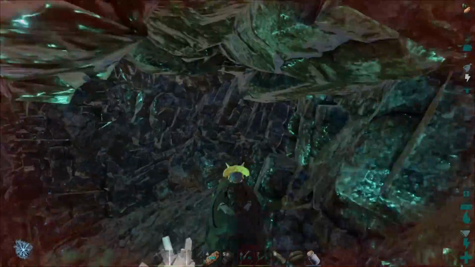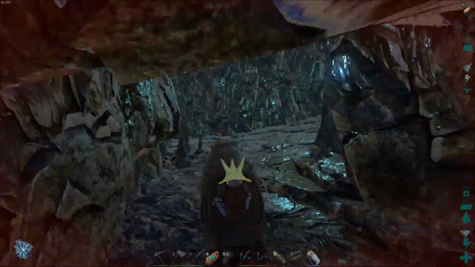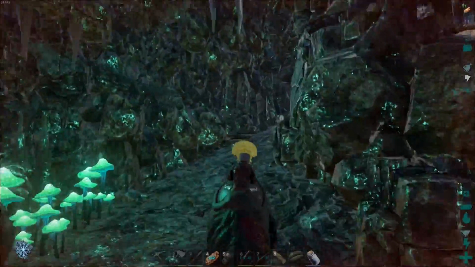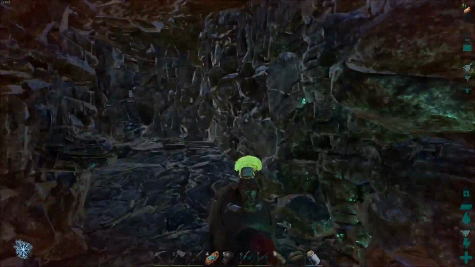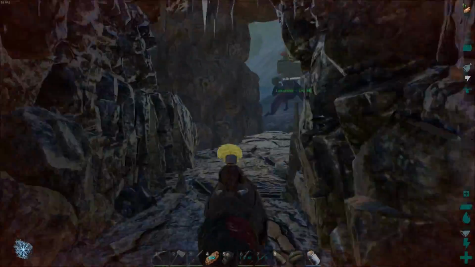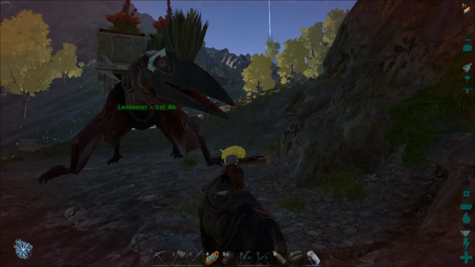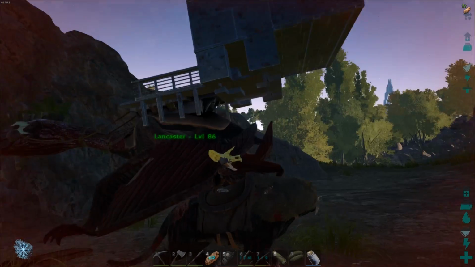There we go. Relatively simple cave to find your way through, particularly with a decent dino to come and fight everything for you, but as you can see, it's not quite as easy as it used to be. Luckily Lancaster is still here.